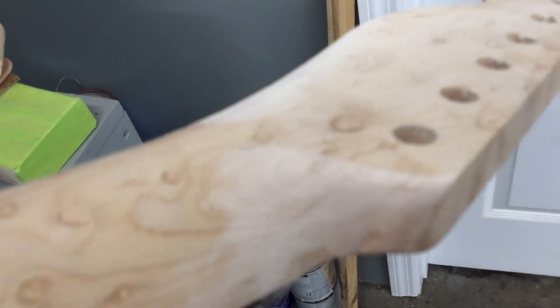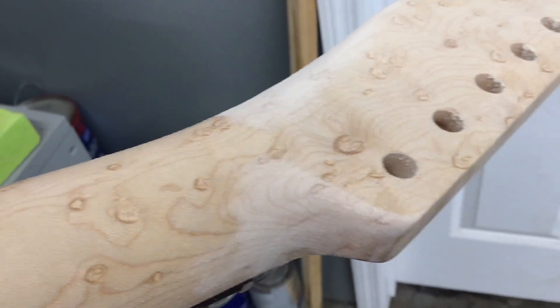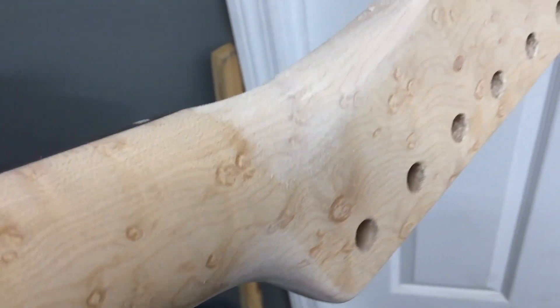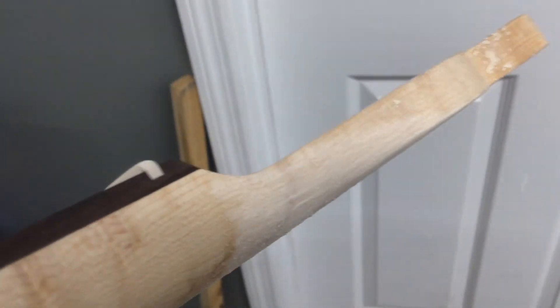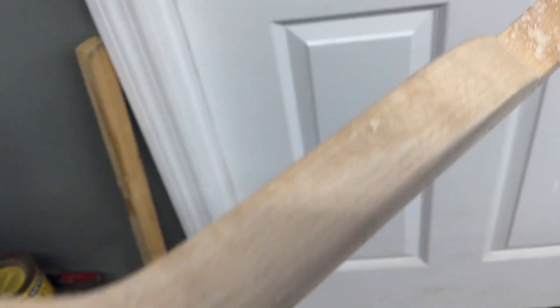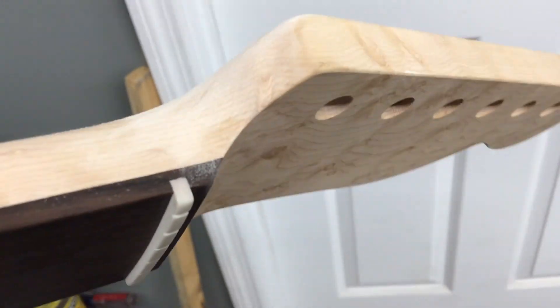On the neck here I've been using a round sanding block with some 320 just to smooth out the neck-to-headstock transition here, to make it look really smooth and be nice for the web between the index finger and thumb. Some of the old '50s Fenders, shaped by Tadeo Gomez, had a really nice transition that I like to emulate. This is a super nice Warmoth neck and they do a really good job — I just wanted to round it off a little more, to make sure it looks right and feels right. It's looking really sweet, nice and smooth, super rounded.